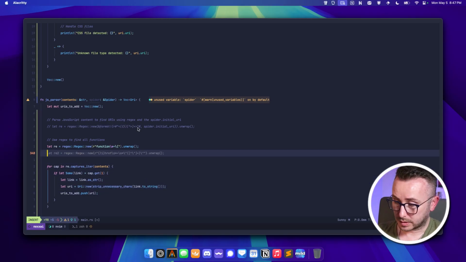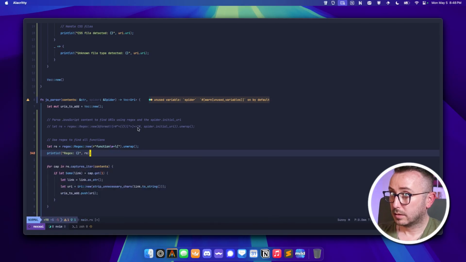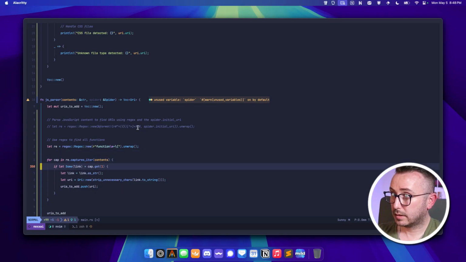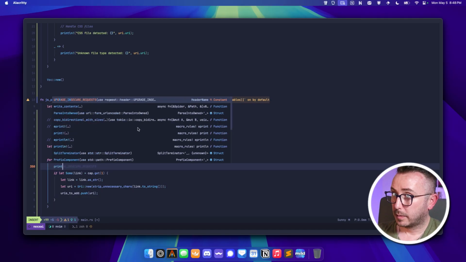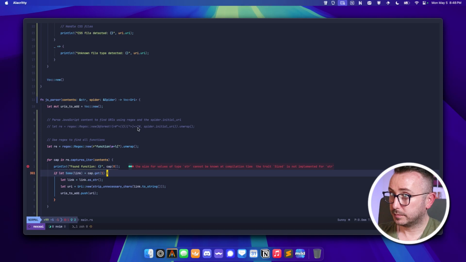Let's print this out. So println. Oh, right, it's not going to do that. We need println, found function.